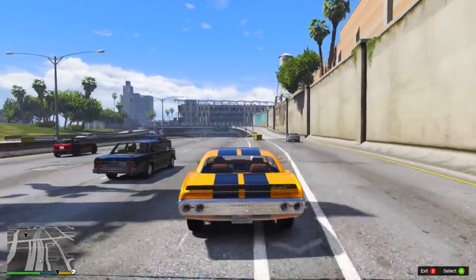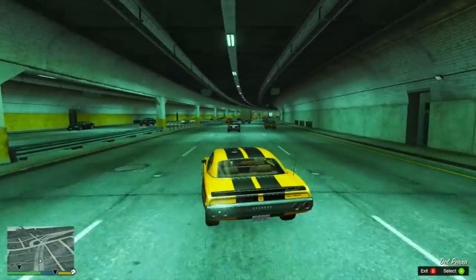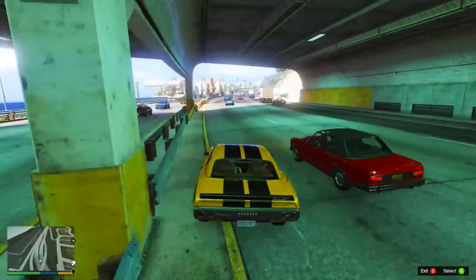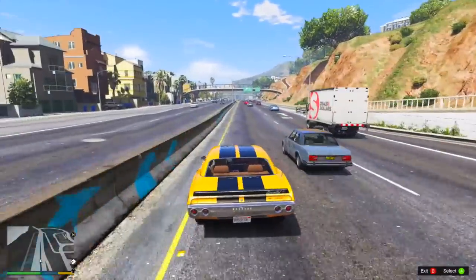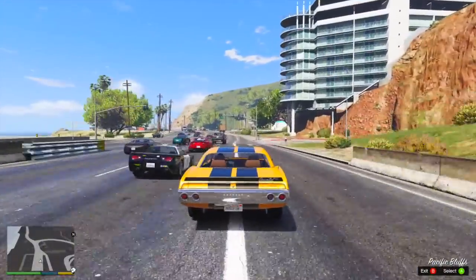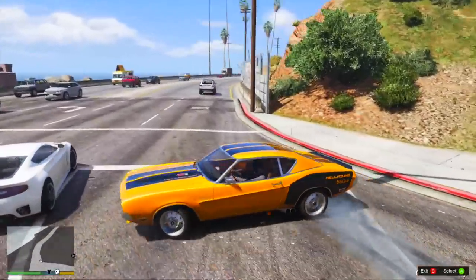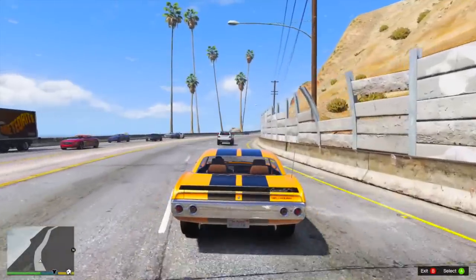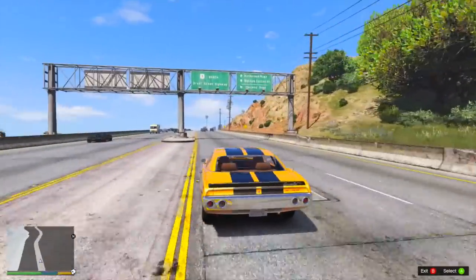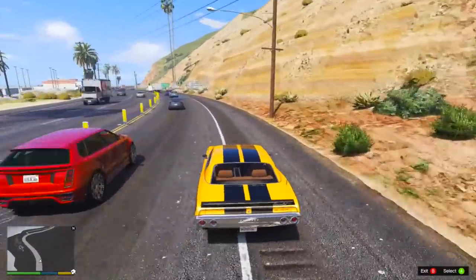This is the final product I ended up going with. I went with the Hellhound Classic because I felt it went really well with the primary paint job — I love the black stripes, and I love how it made the stock car splitter on the bottom black as well. So yeah, this is my final product: a pretty epic and menacing muscle car in Grand Theft Auto 5, the Bravado Gauntlet Classic. This one is just absolutely amazing, and the vehicle itself is incredibly cool. In my opinion, it's one of the coolest cars in GTA 5.